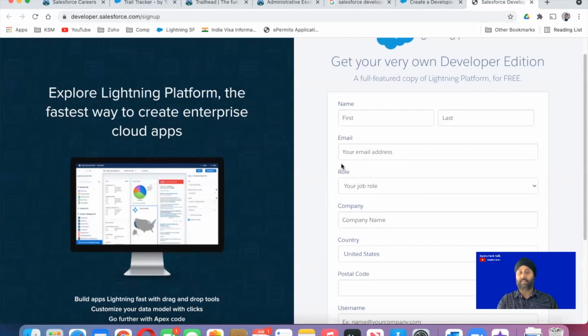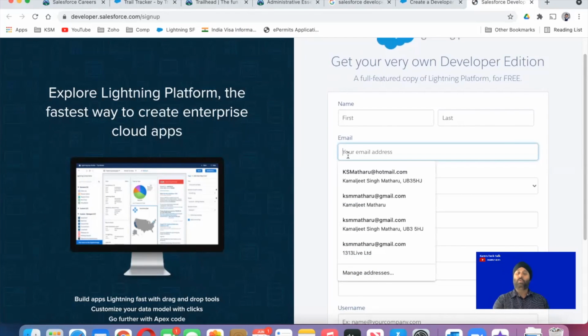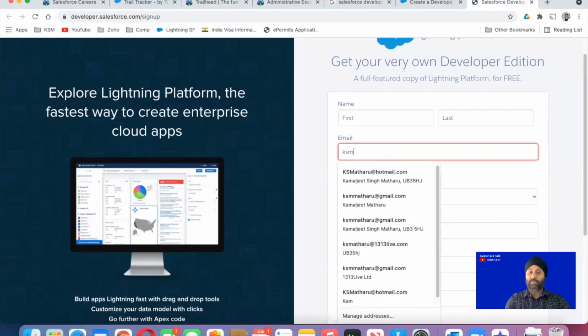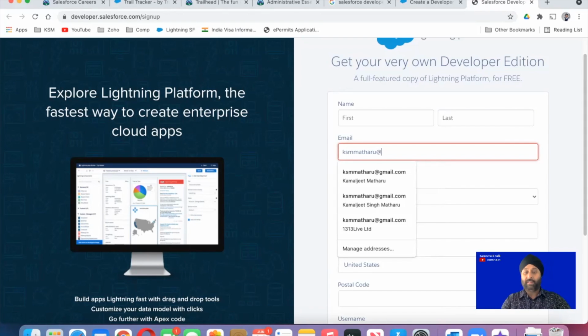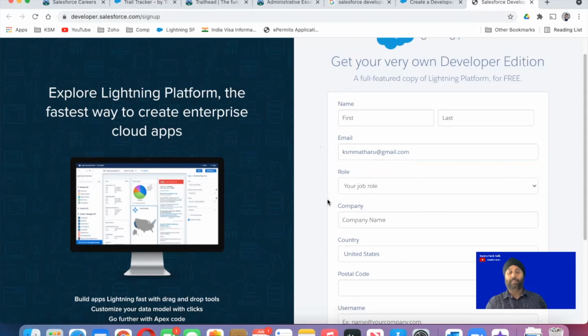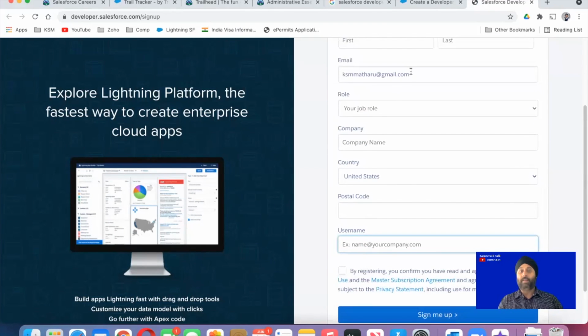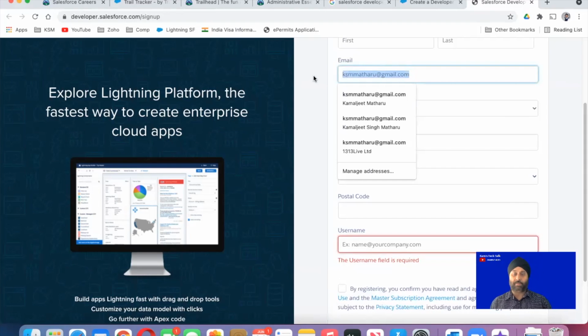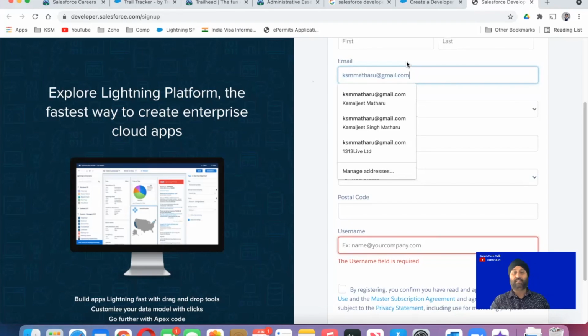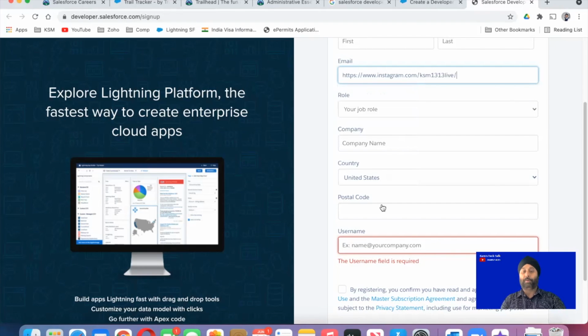First name, last name, your email address means you can easily use your Gmail ID. So I can use my Gmail ID or my company ID, guys, easily. Look, I'm typing my Gmail here, gmail.com. Now Salesforce made so many changes. This URL username, normally it's with your Gmail as well, but you can change it if you want to. But what they ask is basically has to be a proper company email address.